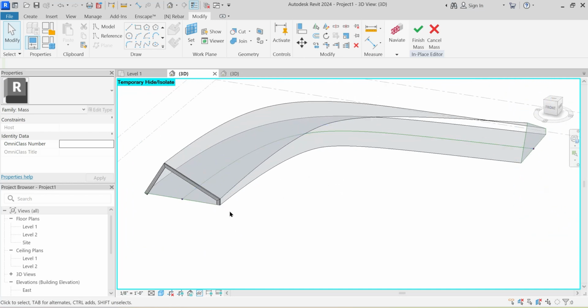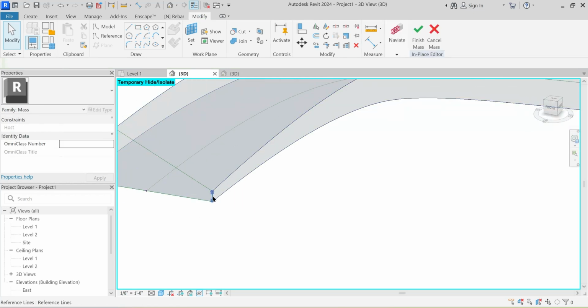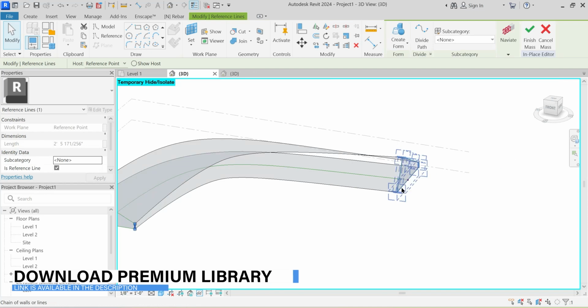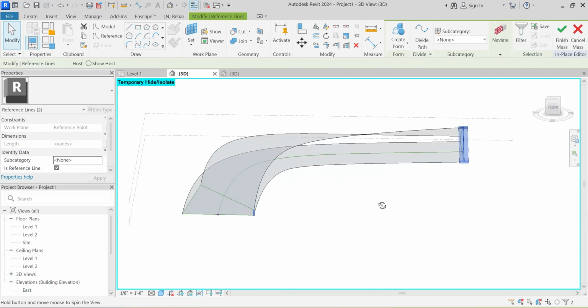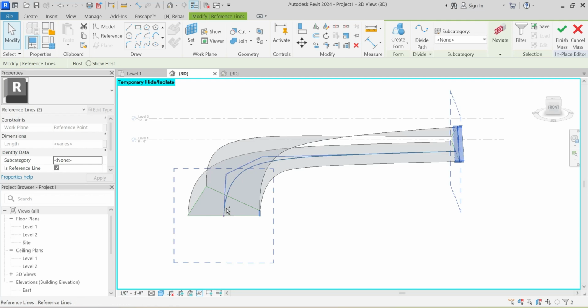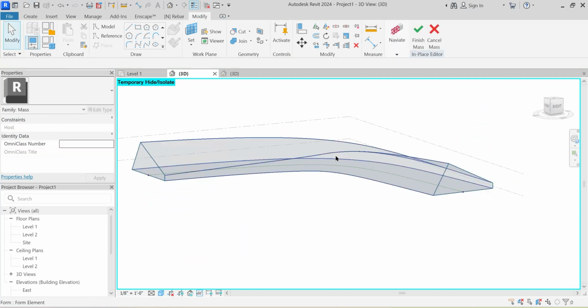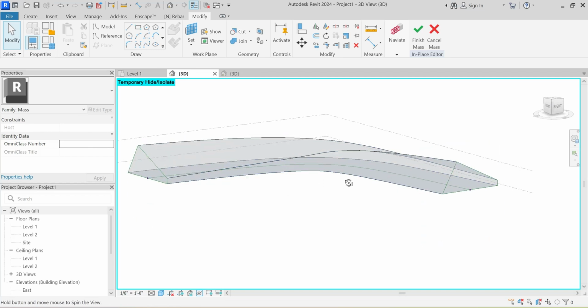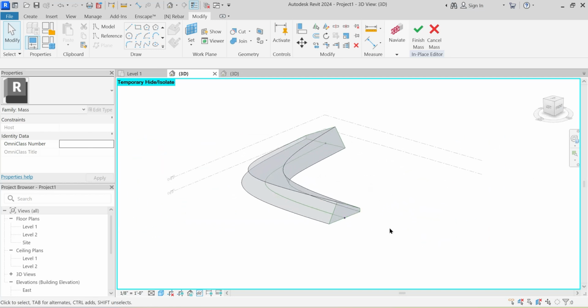Okay, so let me press this H. Select this particular reference line, press tab a couple of times until you find this reference line. Hold Control and Shift and press this. Select this reference line, select this part, and say create form. That way you have created another form onto that particular generic surface.